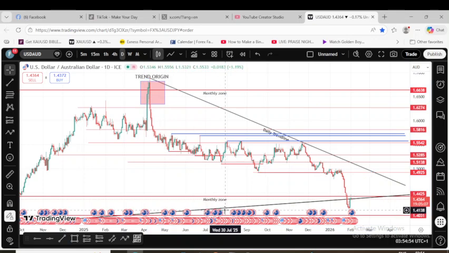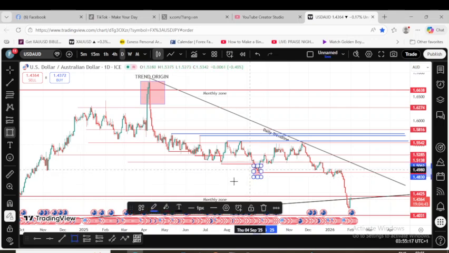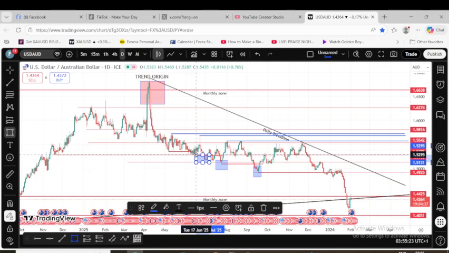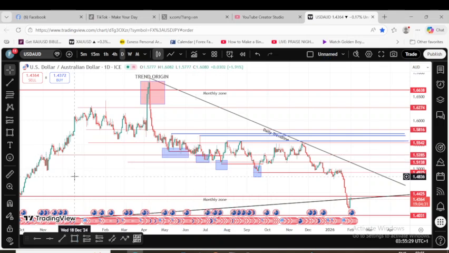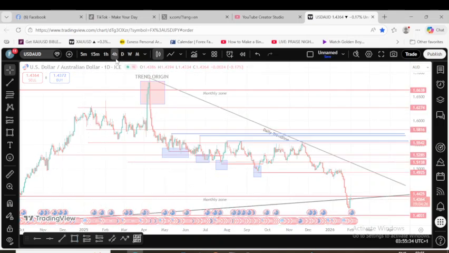Okay, so let's delete this. Now we've identified our trend origin and even a trend line, and we've marked out our market structure. Price is currently on an impulsive move and looks to be switching to a correctional phase. So we'll go down to the 4-hour time frame and we'll check. Let's not just call them red lines. Let's use a blue box to identify these points. Okay, so now I've highlighted 4 blue boxes.